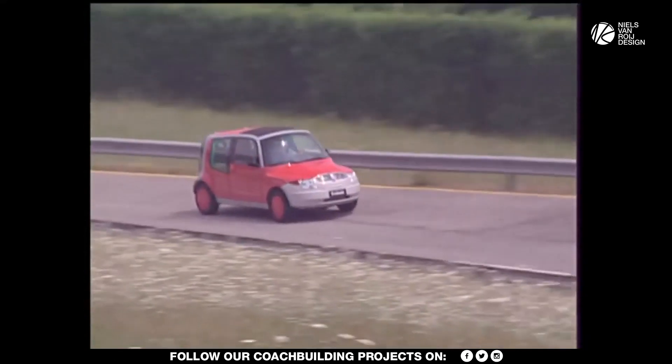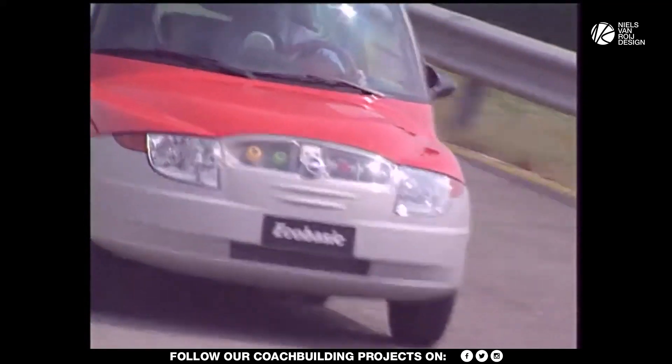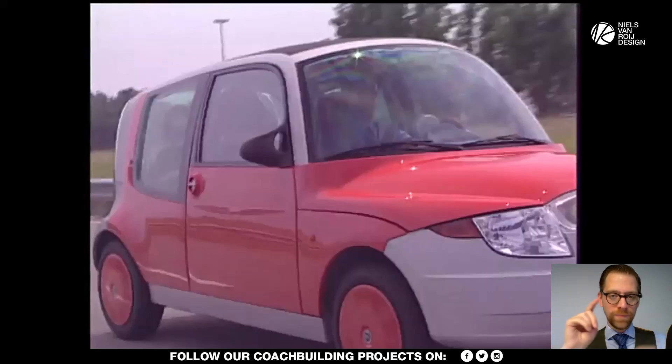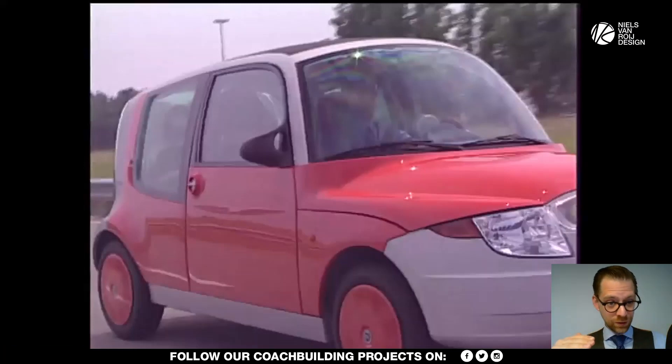It's nice to see this car on the roads, even if only in slightly lower resolution since it is 22 years old. Here you can see the shot line with the clamshell hood — the bonnet that runs over the fenders — similar to what the new Range Rover does. That shot line flows on the side door, and the line in the plastic is done to make the panel stiffer, which means you can use less material, making it cheaper to produce. That functional shot line then becomes a feature line in the door.